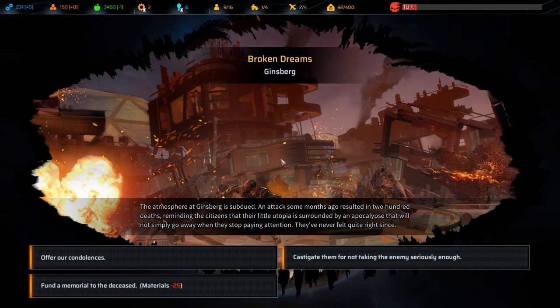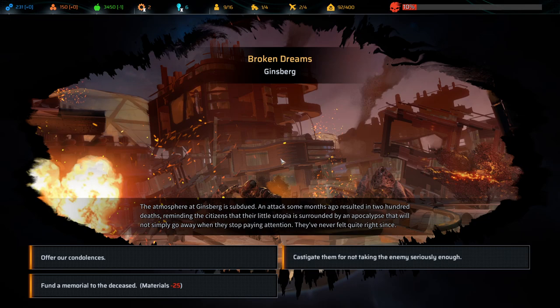The atmosphere at Ginsburg is subdued. An attack some months ago resulted in 200 deaths, reminding the citizens that their little utopia is surrounded by an apocalypse that will not simply go away when they stop paying attention. They never felt quite right since.